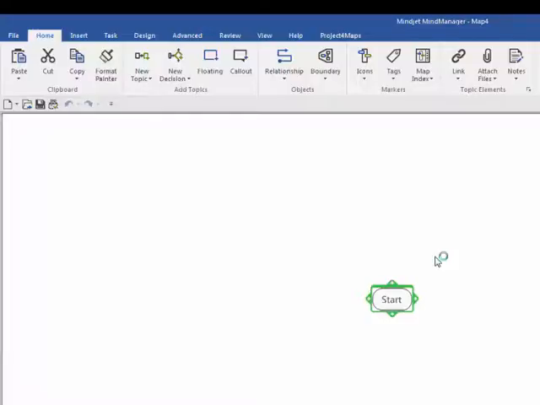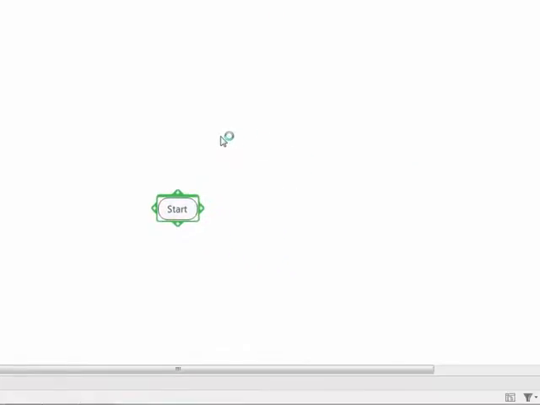So to add a step to the flowchart, you have several options. You can click on the green button in the direction you want to add a topic. Let's do that and give our new topic a name. Just click on the green plus sign, drag outwards, and let's call it Step 1.